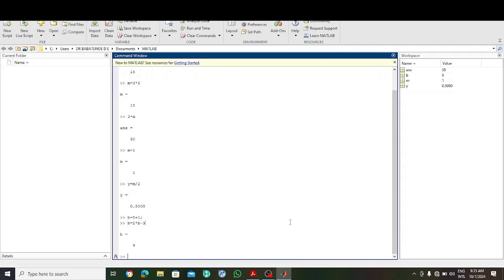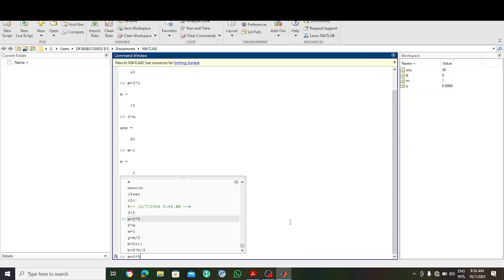So let's recall that command, M is equal to 3 times 5, by pressing the up arrow key. When you press the up arrow key, it gives you several options. So you scroll up until it gets to what you want, right? So let's say it's not 3 times 5 that you want to write. Let's say it's 3 times B, or B plus 2.